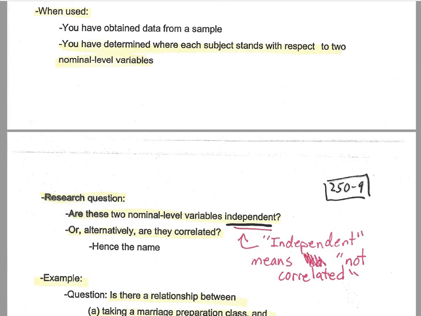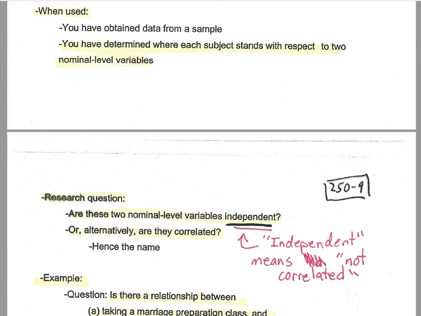Now, the reason this church required the people go through the marriage prep class before you get married was they were hoping that it would increase the likelihood that you would stay married. They were hoping that if they looked you up 10 years later, you'd be more likely to still be married than would have been the case if you had not taken the marriage prep class.